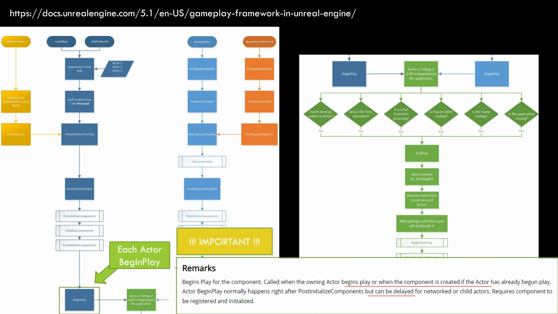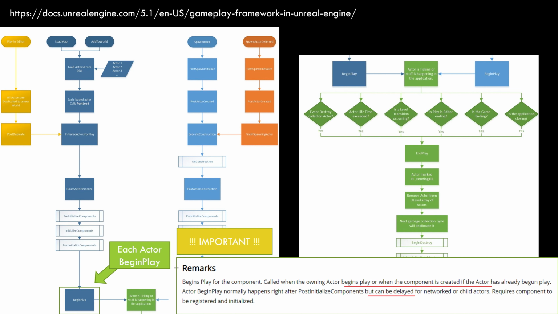So it's important to know that because Lyra uses components heavily, you've got to be careful of the timing of when that component is added to an actor, or you'll run into some timing issues. So at this point, we've loaded our map, we've spawned in any actors that we need, our components get initialized, our components get their begin play, and we're off and running, and the level is loaded. The game mode then determines that everything is started up properly, and it will broadcast that the game is starting. So that's the flow of how we get through that code.